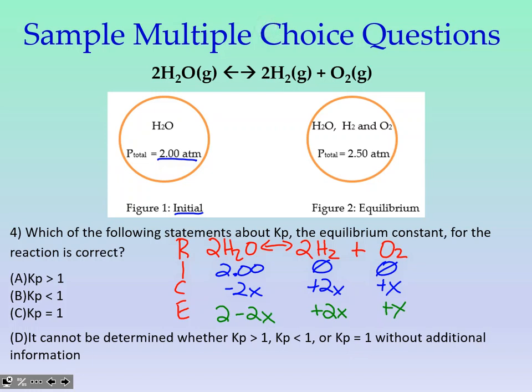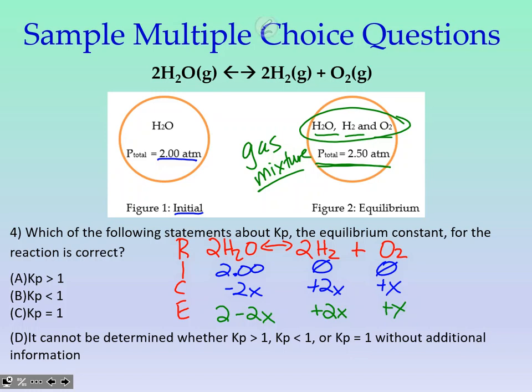Now, quick question. What do we know about, in here, we have a gas mixture. 3 separate gases in there, and the total pressure equals 2.5. Any gas laws that we think of that have to do with gas mixtures with total pressures? Does have something to do with partial pressures. Yes, Dalton's law of partial pressures.